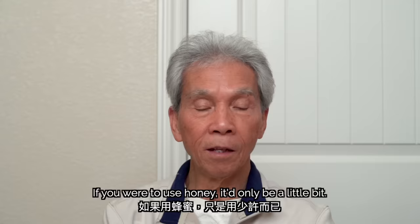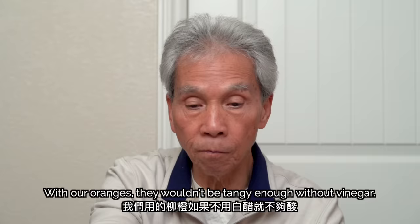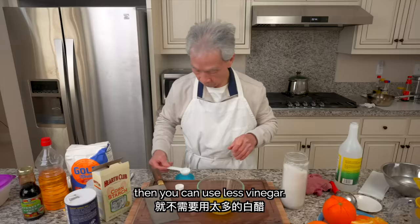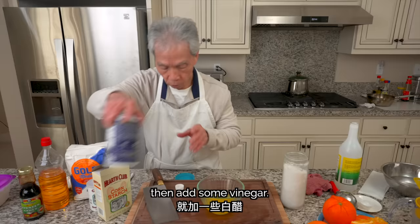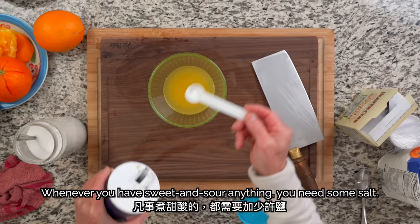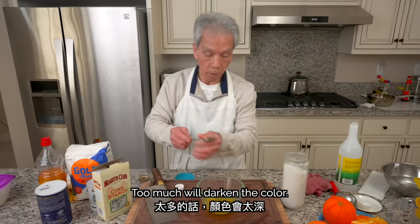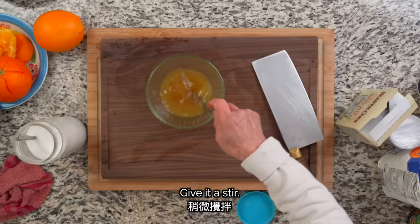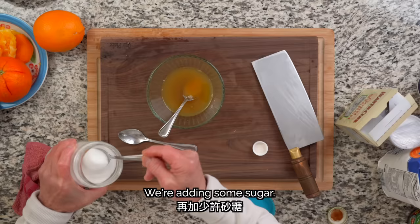My dad adds another teaspoon of sugar here.